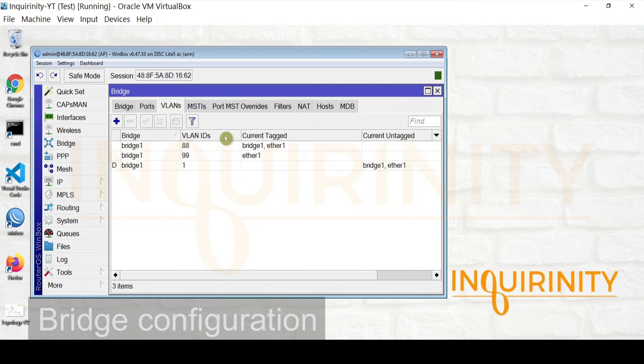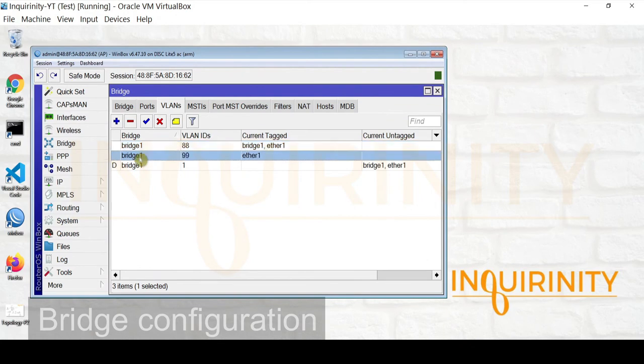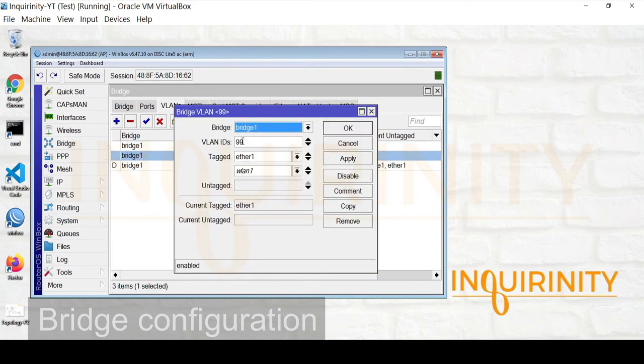Next, on VLAN ID 88, the tagged ports are bridge, Ether 1 and WLAN 1. On our VLAN ID 99, we don't have the bridge anymore because we don't have any IP for the bridge hotspot VLAN 99 interface.